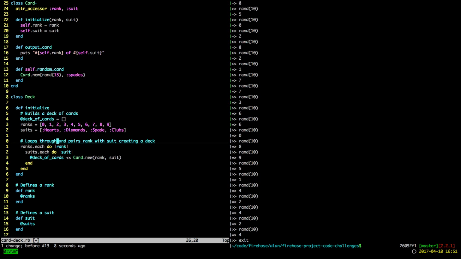Perfect. And so the ranks and the suits, what I have below that, what would those be called? Are those arrays as well? Those are also arrays. Okay, so I guess I don't understand how it knows that the ranks and suits arrays go into the deck of cards array.